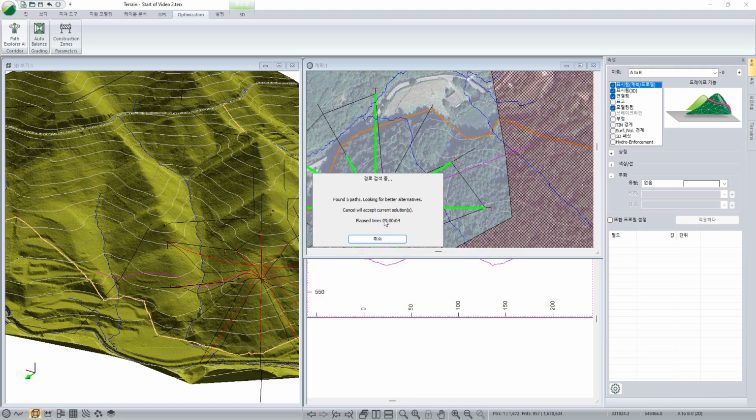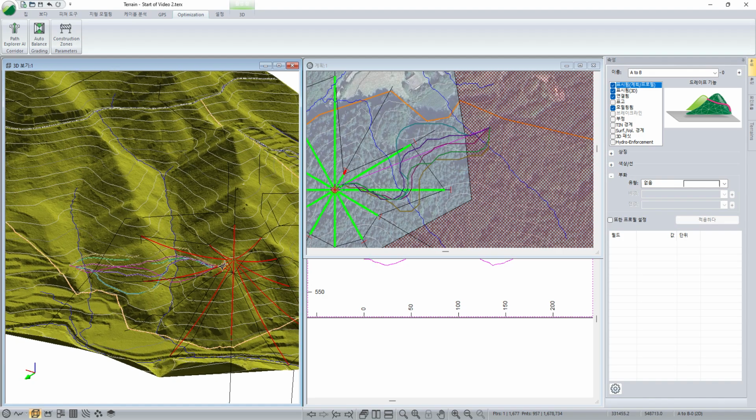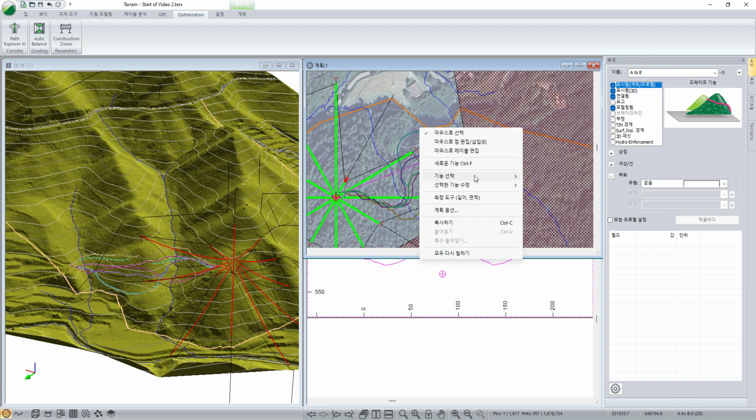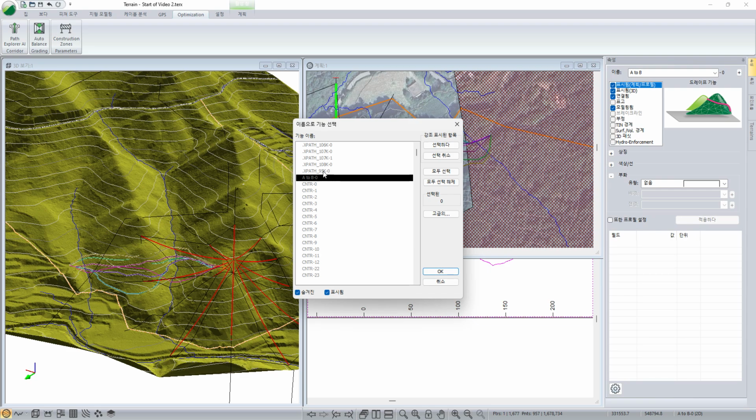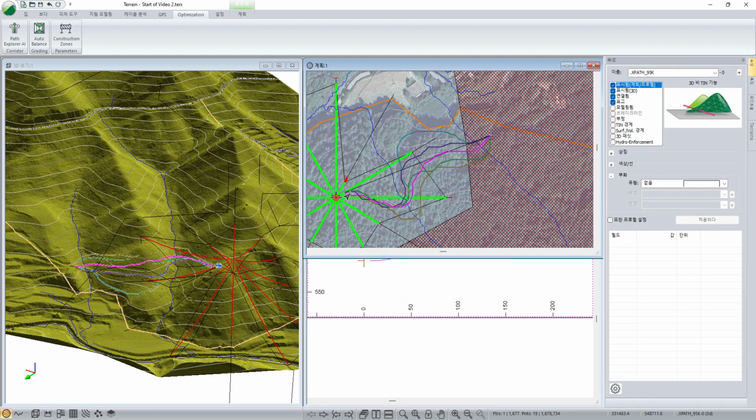It's searching for 5 possible routes to get from that point there to that desired landing location. It says unlikely to improve. We'll hit cancel. We'll hit OK. So there we can see our possible routes to get from that existing road out to there that have considered our design constraints. Now if we'd like to weigh which one of these is the cheapest, we can go select by name, and we see the XPath features with a number after them. So 95K is our cheapest in this case, so it looks like that's our cheapest route to get there.